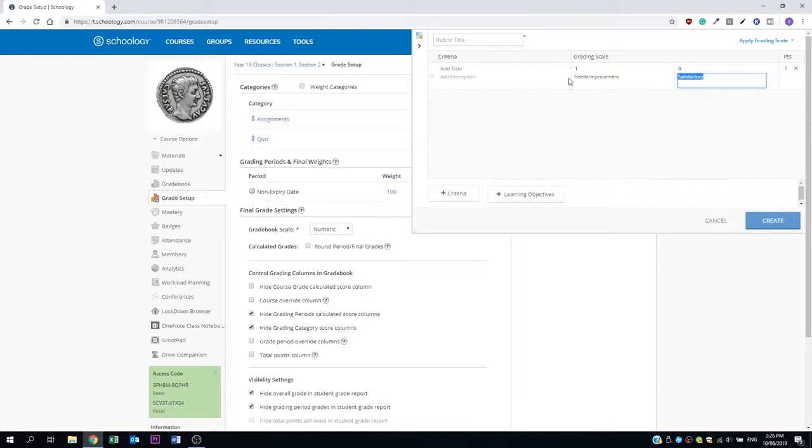Change Needs Improvement to Criteria Met, and Satisfactory to Criteria Not Met. Note that you can customize the wording here if you'd prefer. Next, click Add Criteria twice and label the criteria Achieved, Merit, and Excellence. If you're creating this rubric for a specific assignment, fill in the criteria to earn an Achieved, Merit, or Excellence in the description area. If you'd like to keep this rubric as a template, keep the descriptions blank, name it Template, and click Create.